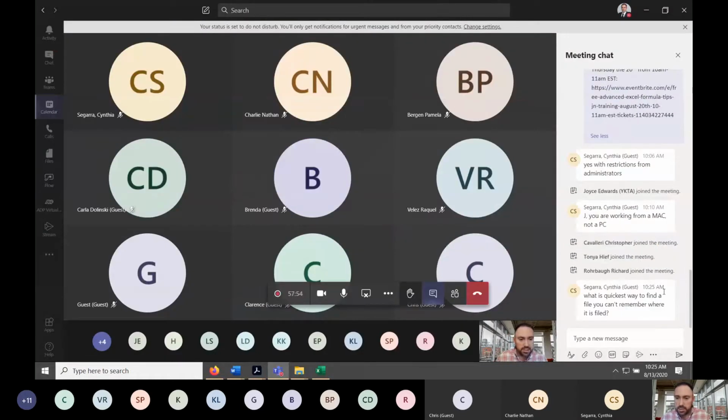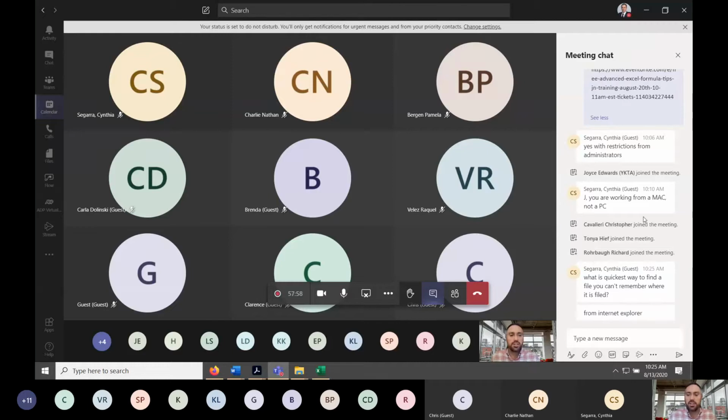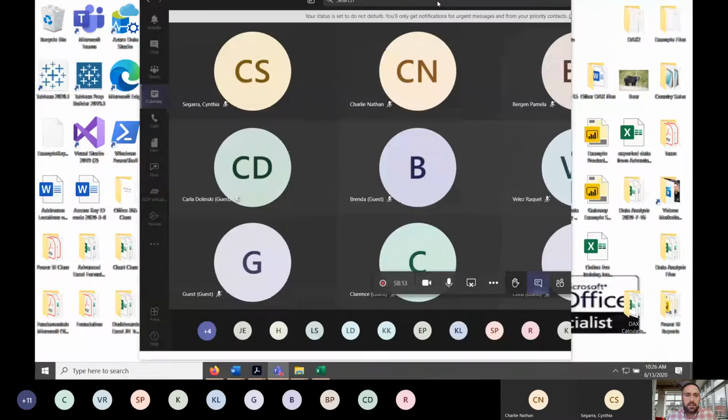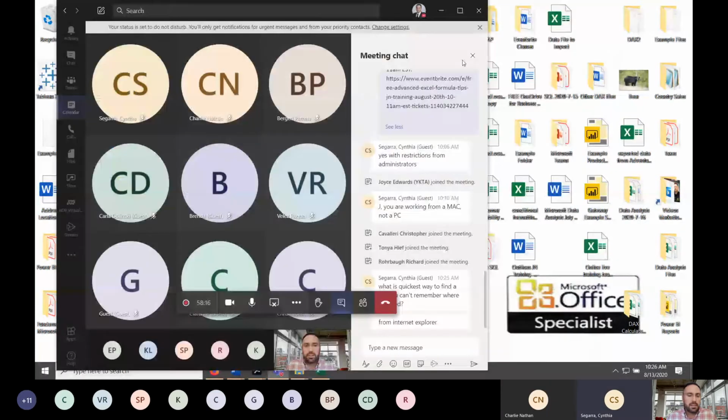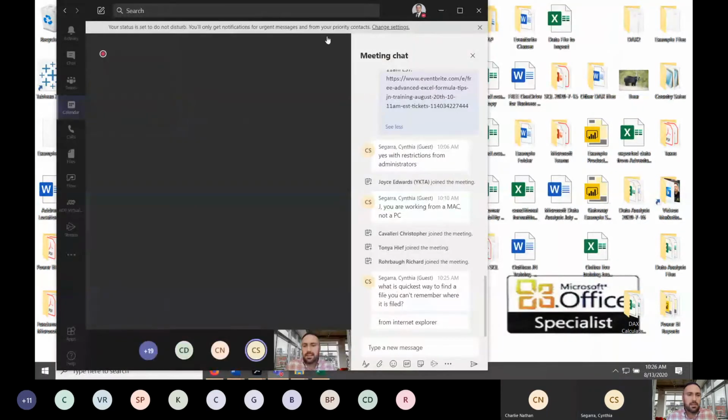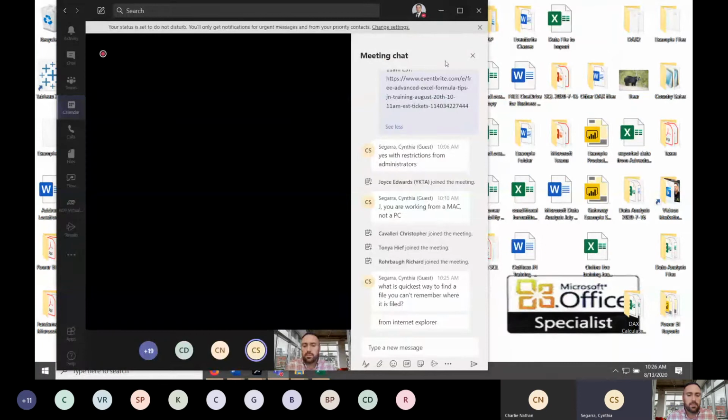Cynthia asks, what is the quickest way to find a file if you can't remember where it's found? Okay, I'll show you the search in a sec. Cynthia, what do you mean, finding a file from Internet Explorer? Can you find it from the search box?